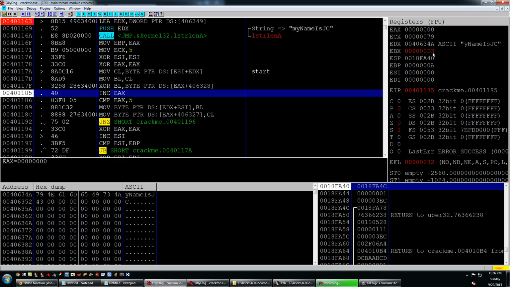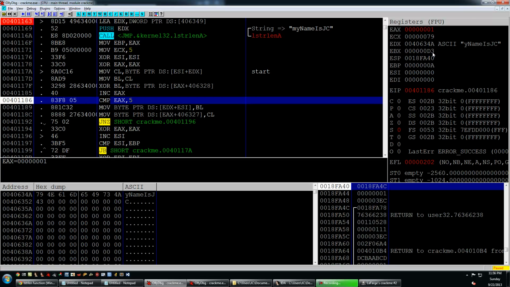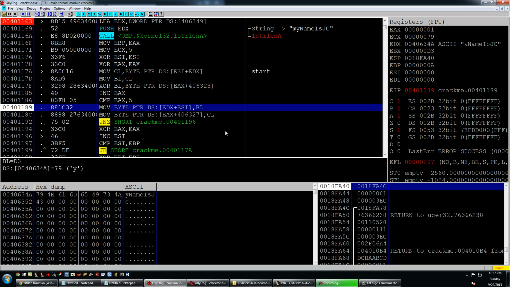So now we're going to increment EAX. Okay, so increment EAX. And now we see EAX is turned to 1 up here. And we're going to compare EAX to 5. So EAX is 1, so this comparison will fail. And you'll notice the 0 flag. Over here is the E flags register broken out. Keep your eye on the C, because that will toggle when EAX is 5. And it'll toggle to 1, which will impact our jump.